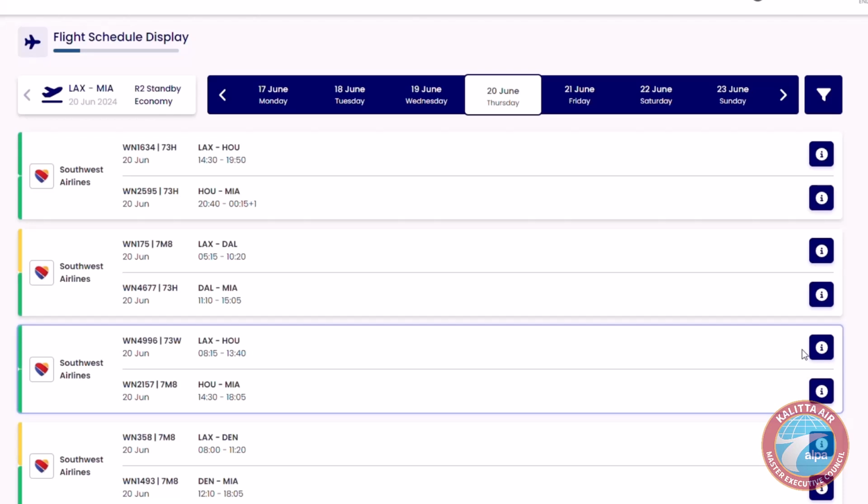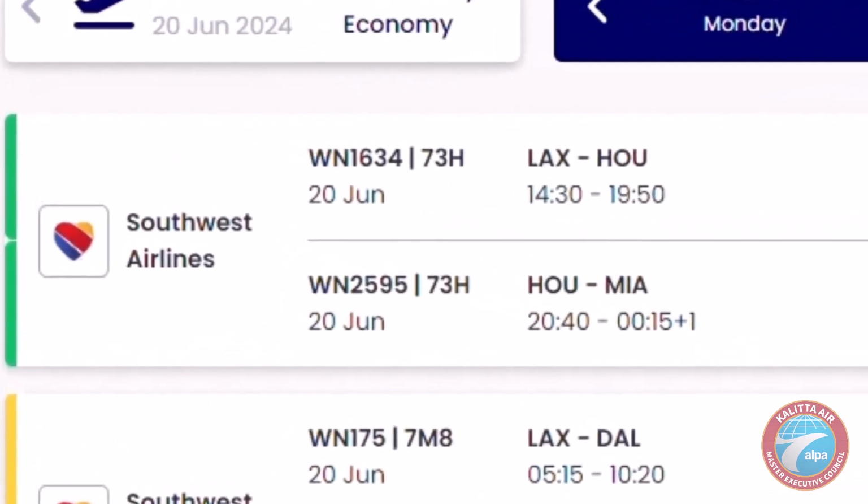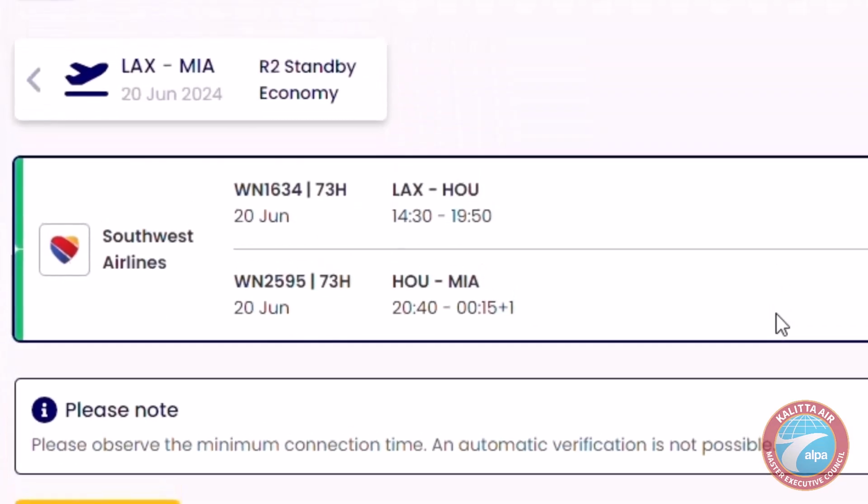are looking at providing accurate information up to 72 hours before the flight, but that hasn't come online yet, and it'll probably take another 6 months before they get all the agreements from the airlines to release the information. So in this case, we'll just use the first option here, Southwest Airlines, and it's going via Houston, then through to Miami. And we click onto that. That's the flight we've selected.